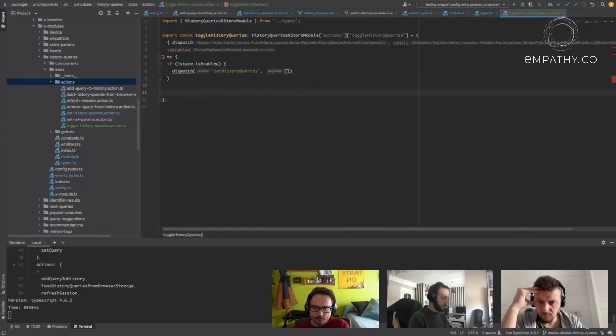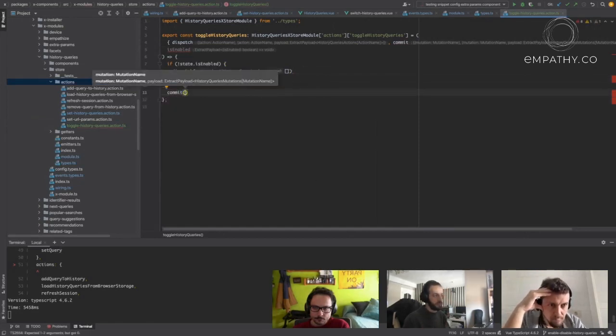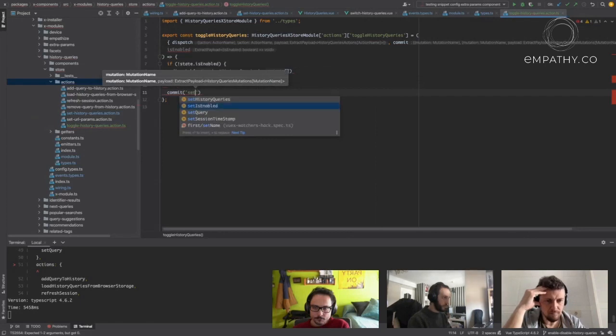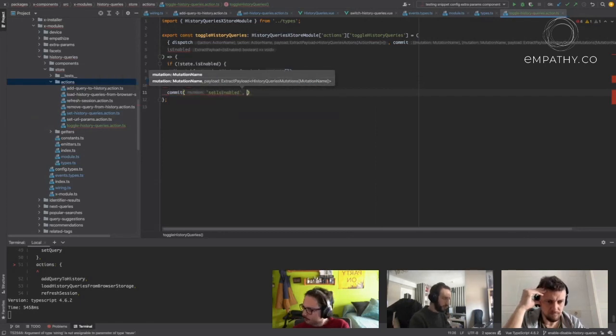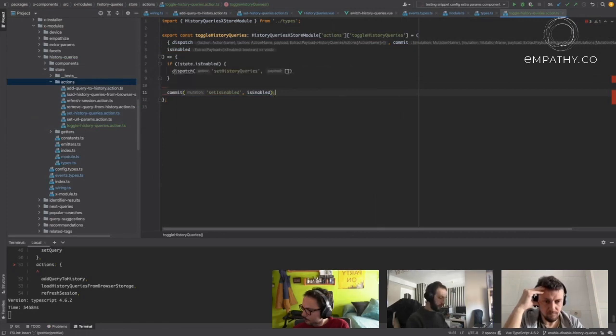And now I need to, of course, call our mutation, because we won't be calling this mutation once we replace it by this action. So we call this mutation with the value coming from the event. Okay, for now, that's great.